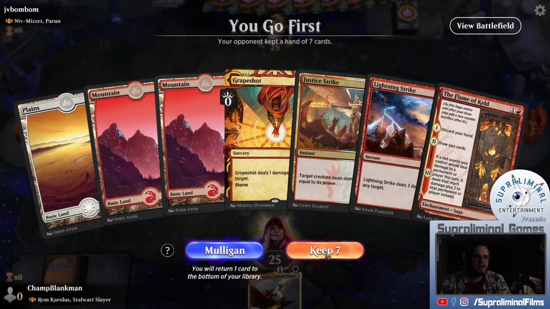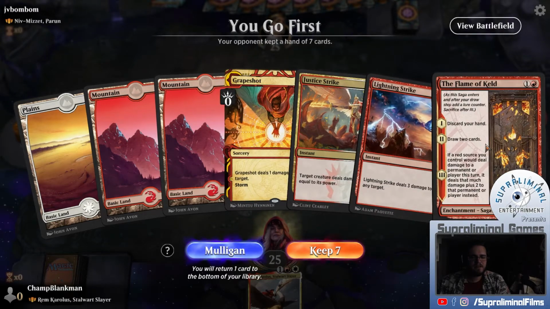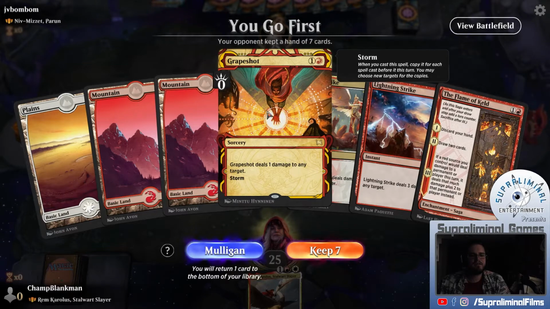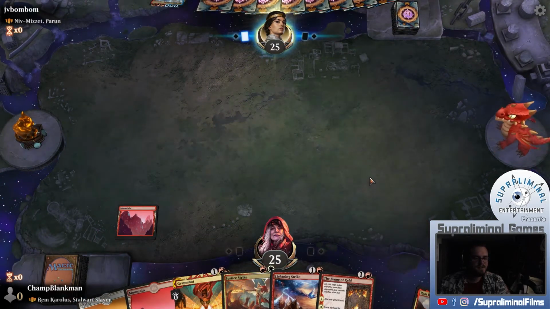All right. Yeah, we've got lands, we've got spells. We've got a spell that can actually deal with Niv in a bit. The Flame of Keld is awkward, so we're probably not going to end up casting this, but Grapeshot, this deck definitely has a lot of 1 and 2 drops, so late in the game you can actually get a pretty good Grapeshot, which is absolutely gross with Rem Karolus.